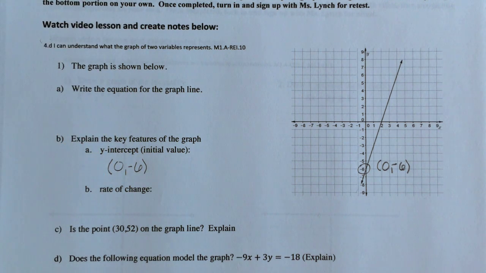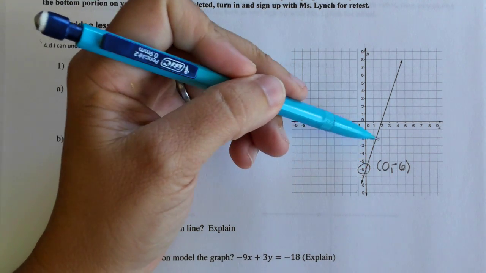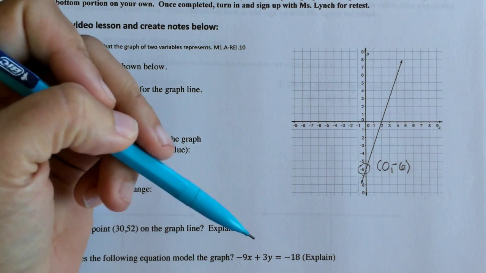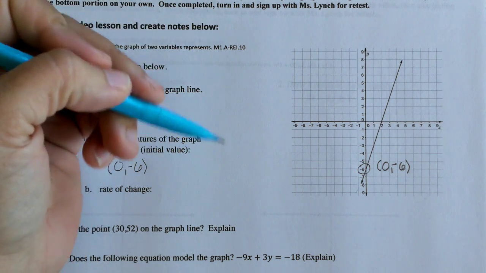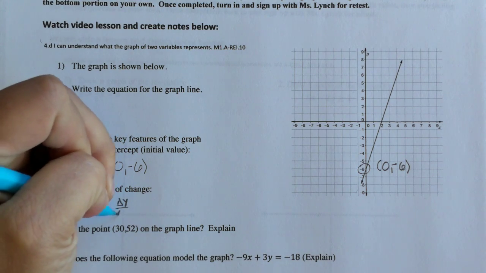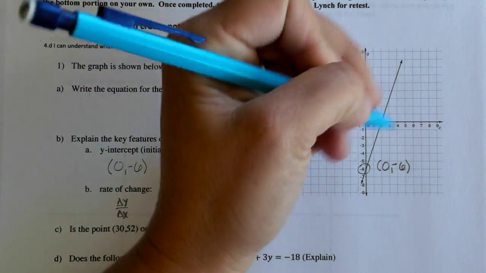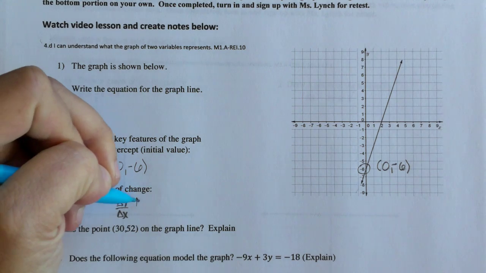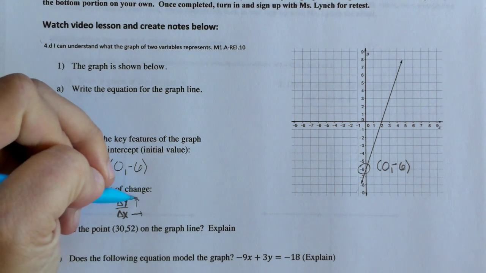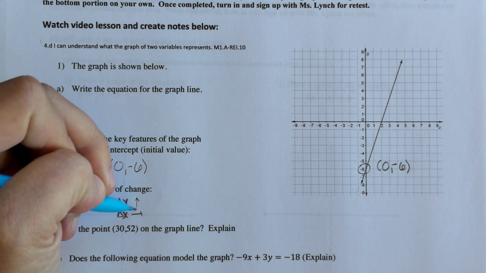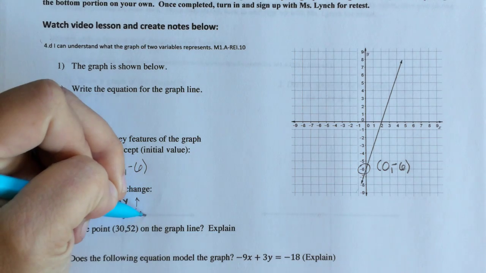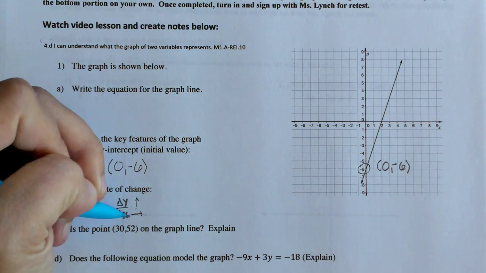I'm going to find that rate of change. So I can find it by plotting points on a table and then finding rate of change on a table if that's the easiest method. But the way that I'm going to show it is by finding the stair steps on the graph. So I'm going to write change of y over change of x. My change of y is my vertical change. Change of x is my horizontal change. And if I'm going up, then it's a positive. If I were to be going down, it would be negative. And also for the x, if I'm going to the right, like on a number line, it's positive, and to the left would be negative.